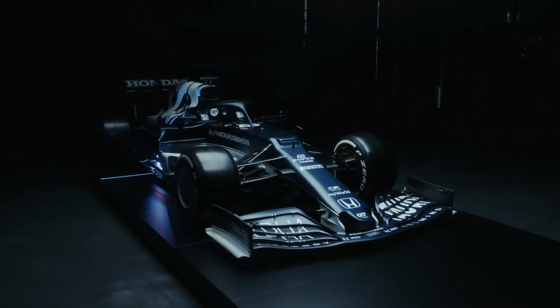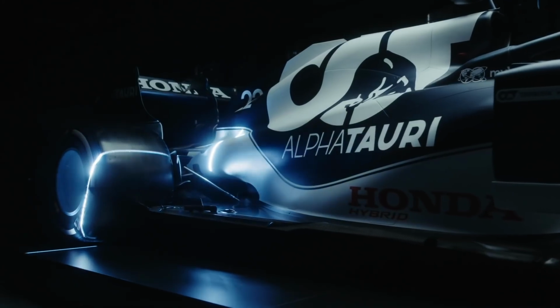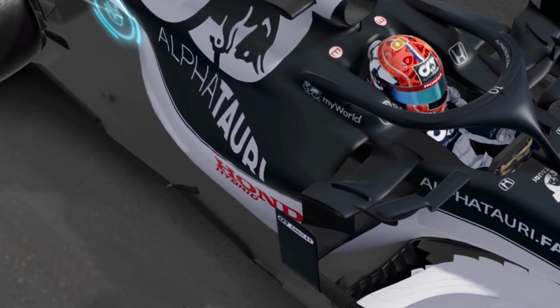Well, I think first of all, my personal bugbear is just show the car. No one's going to copy it at this point. We're all going to see it in Bahrain anyway in a few weeks. But there are a few things you can see. There's a brand new floor, as with the regulations, but AlphaTauri has done something a little bit different to what we've seen. So you have that now tapered section where it fits into this triangular exclusion zone, but there's two little lips, one next to the sidepod and then a little bit further back as well, just before the rear tyre.